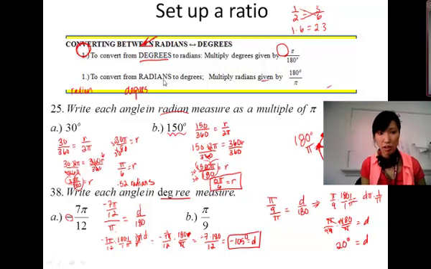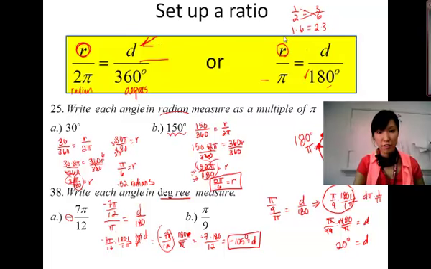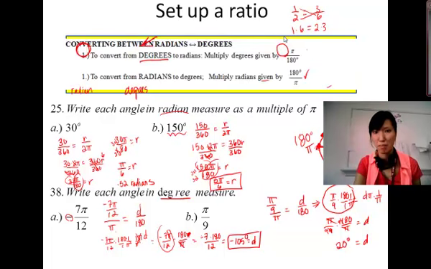Down here, if you have radians, you can take the radians amount. So you can see I had my radian amount right here, the negative 7 pi over 12, and I multiplied it by 180 over pi. That's what this is saying. Same thing over here. I had my pi over 9, and I multiplied it by my 180 over pi. So either way, whether you use this or the conversion methods, I personally prefer these because on the test you might get mixed up and be like, is it pi over 180 I multiply or 180 over pi? And then you get stuck and then it's over.